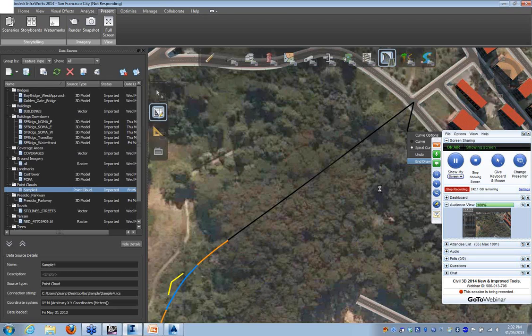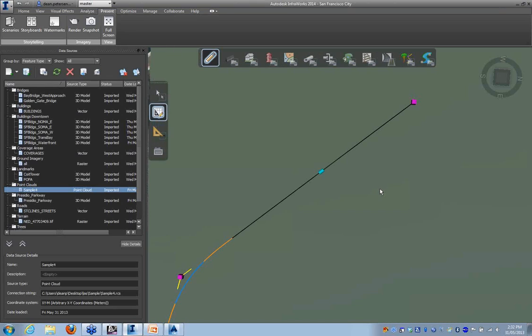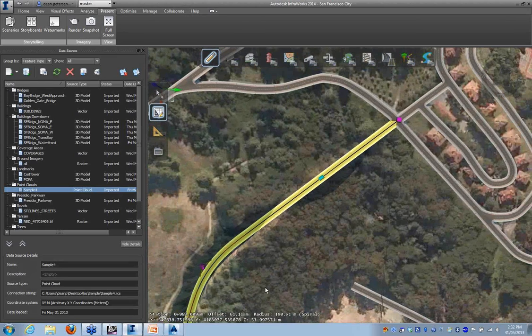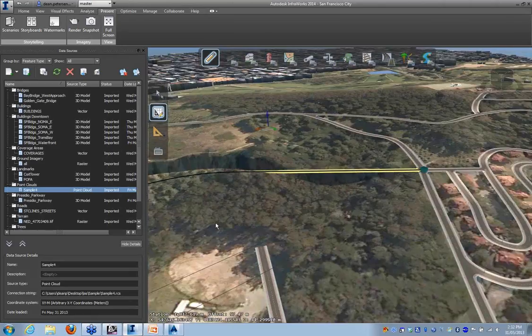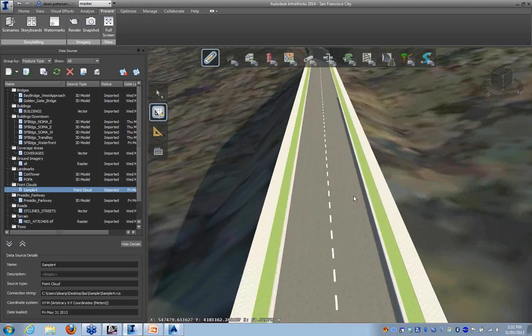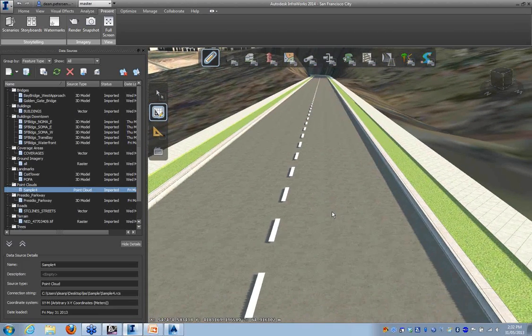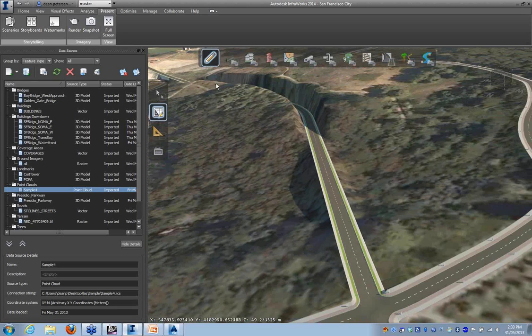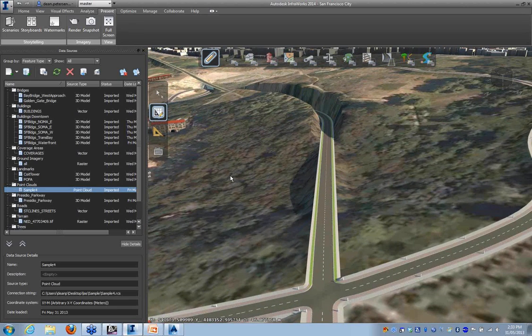Now we'll do a bit of a rough run through at what it thinks should be the correct levels for that, and put our roadway. So if I go and have a look at that, it's actually cut in through the middle of a mountain here, which I told it to run through. So we might want to change the levels running through there. You can see it's constructed in 3D. It's gone and put it in as a 3D model. If we zoom in on it, you haven't seen this before, but it's taken a first guess at what it thinks the level should be. It's probably working to maximum and minimum grades, I suspect, in the background there.